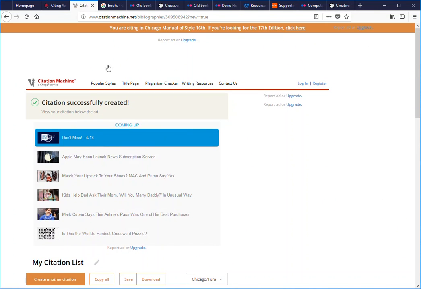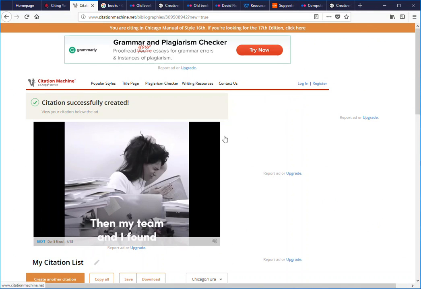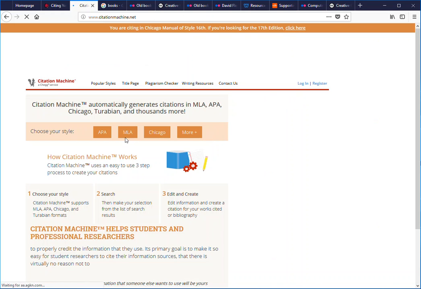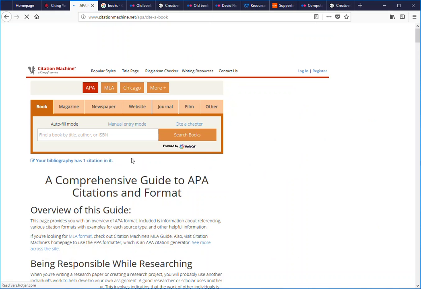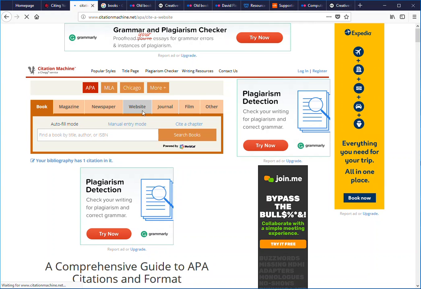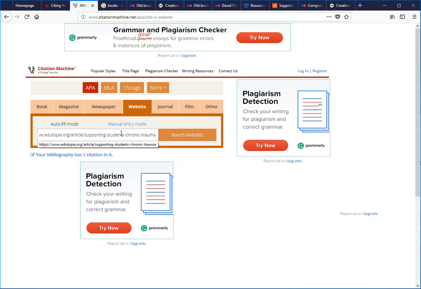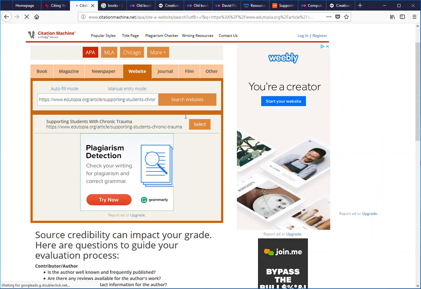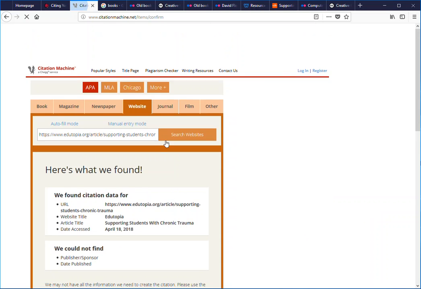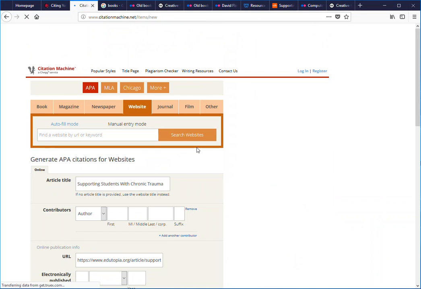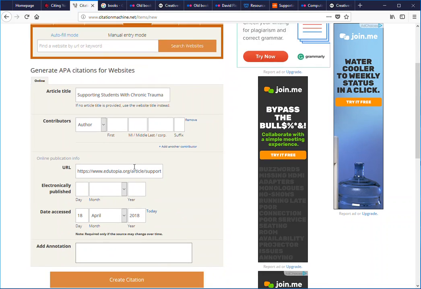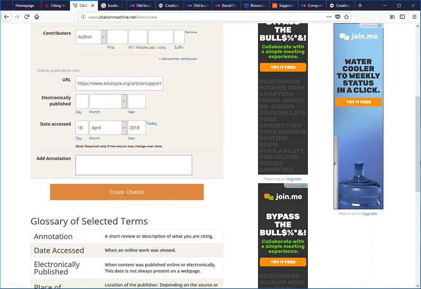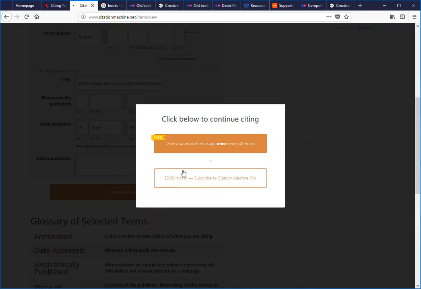Okay. Now, this is really, really cool. If I click on that citation machine, it asks me what I want. I want APA style. I'm going to cite a website. I'm going to paste it here. It's going to do a web search. And then once it finds it, I'm going to select it right there. Okay. I do my final step. Okay, so it generates all this information down here. Now all I have to do is create the citation. Kind of cool, huh? And then once I have that, then I can actually copy and paste that.